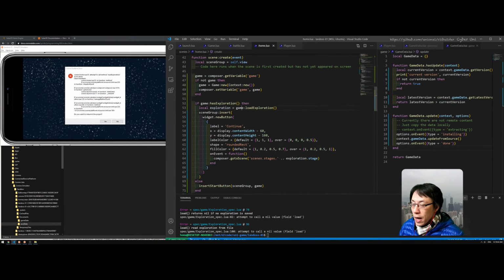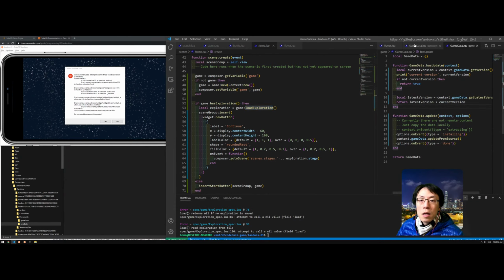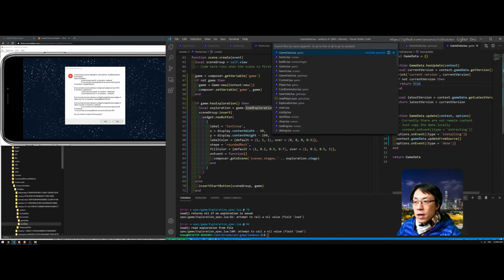Line 9 for the free game, low exploration game. Did I spell things correctly?